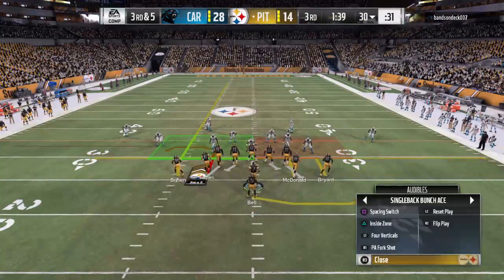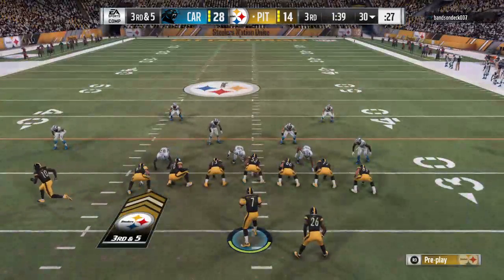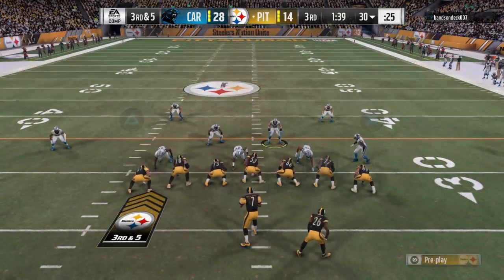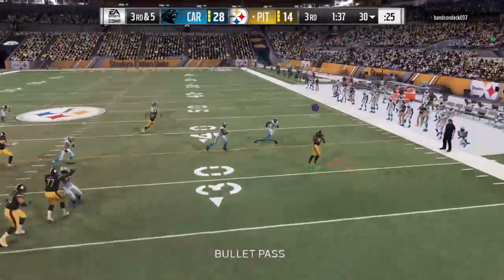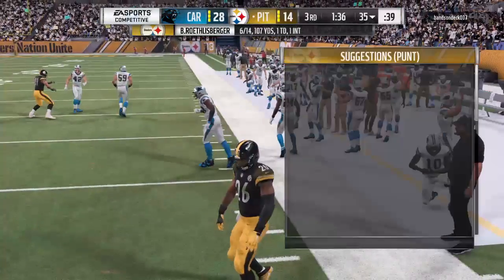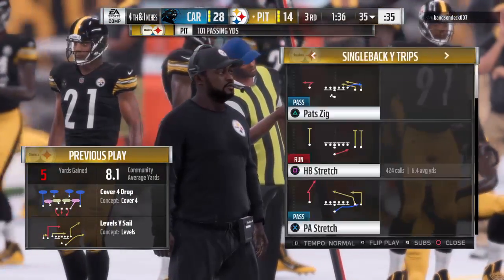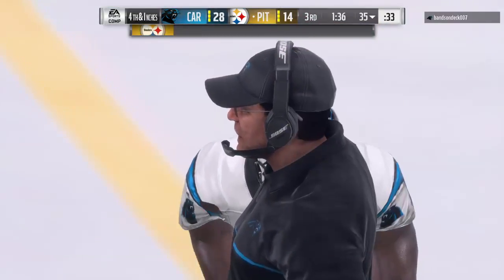And the Steelers on third down. Just 1 for 5 to this point. This will be 3rd and 5. Out of the gun, it's Roethlisberger. He's going to flip one out here to his running back. And he's out of bounds, able to take this one up to the 35. It's a gain of 5 on the play, and it'll be 4th down.